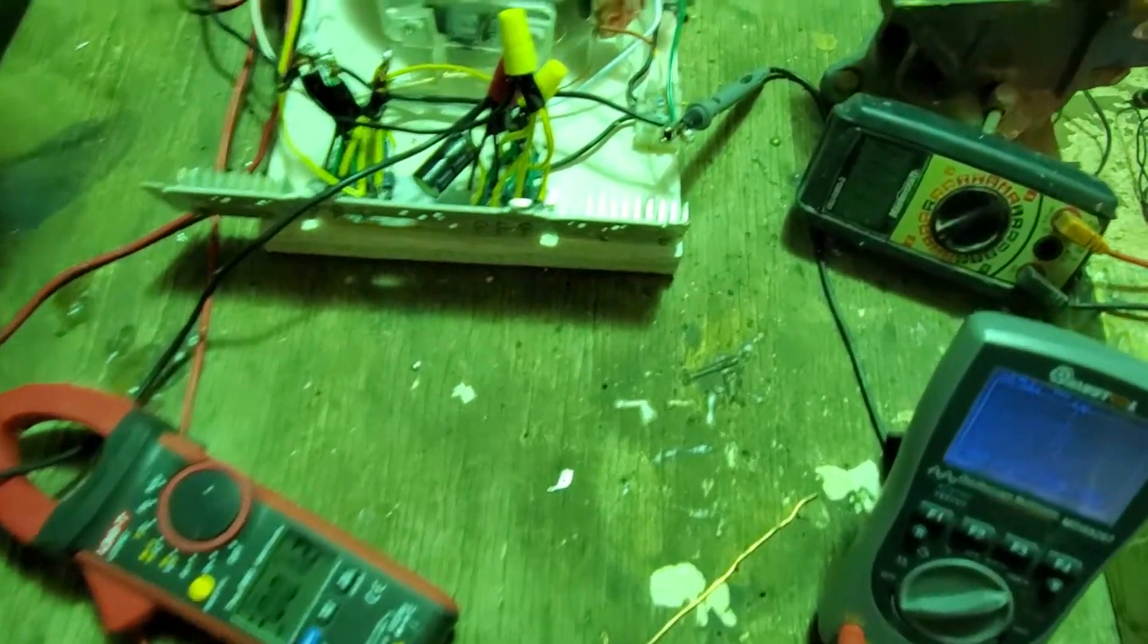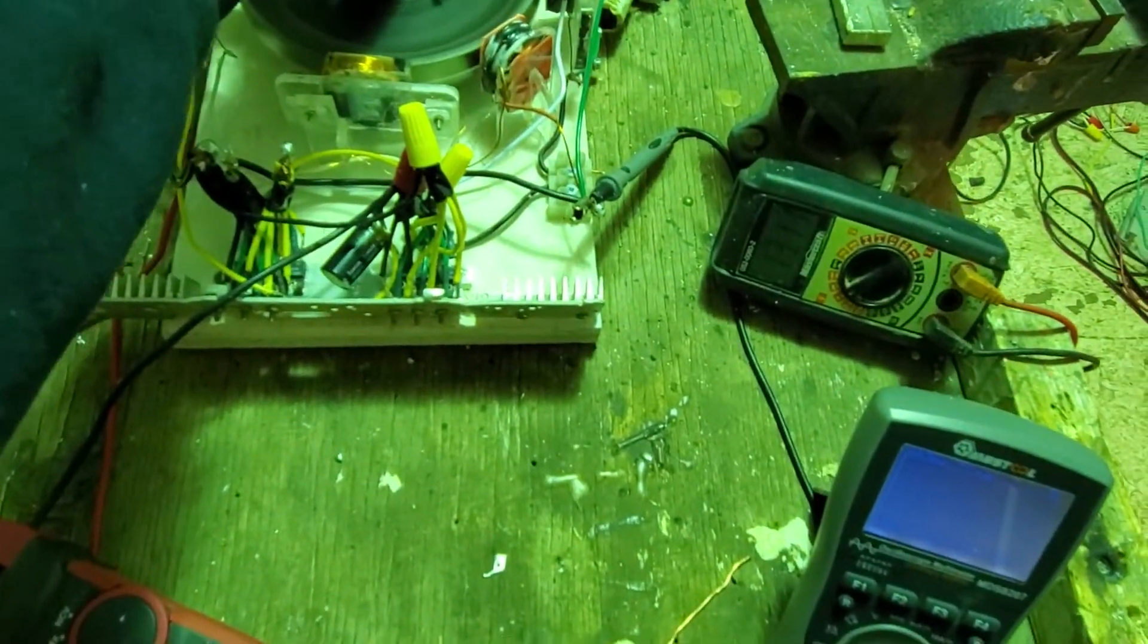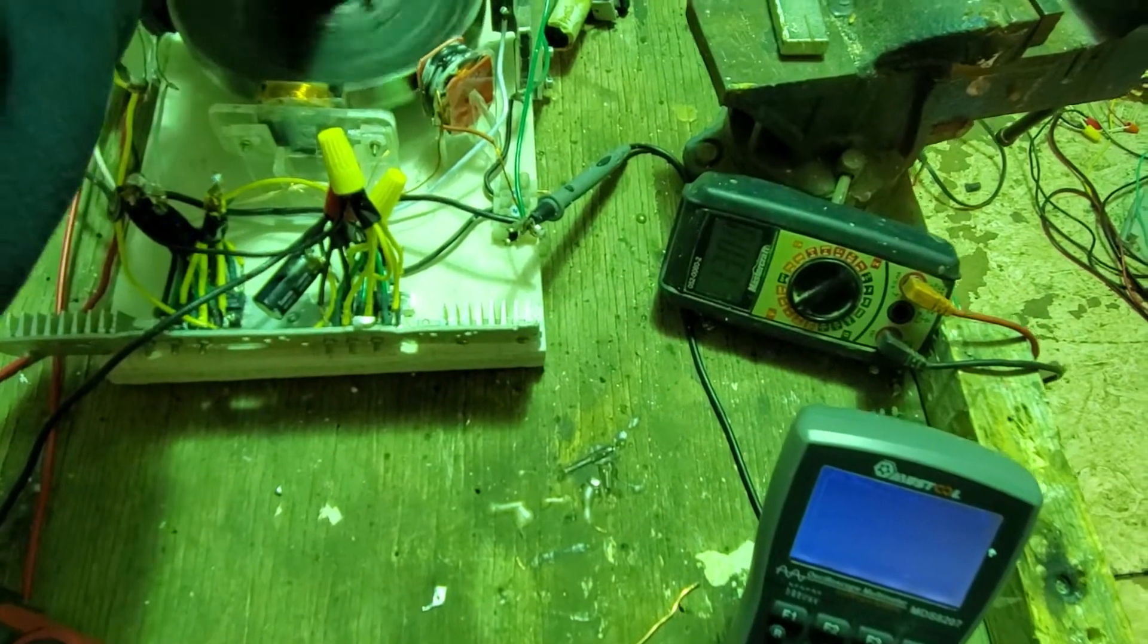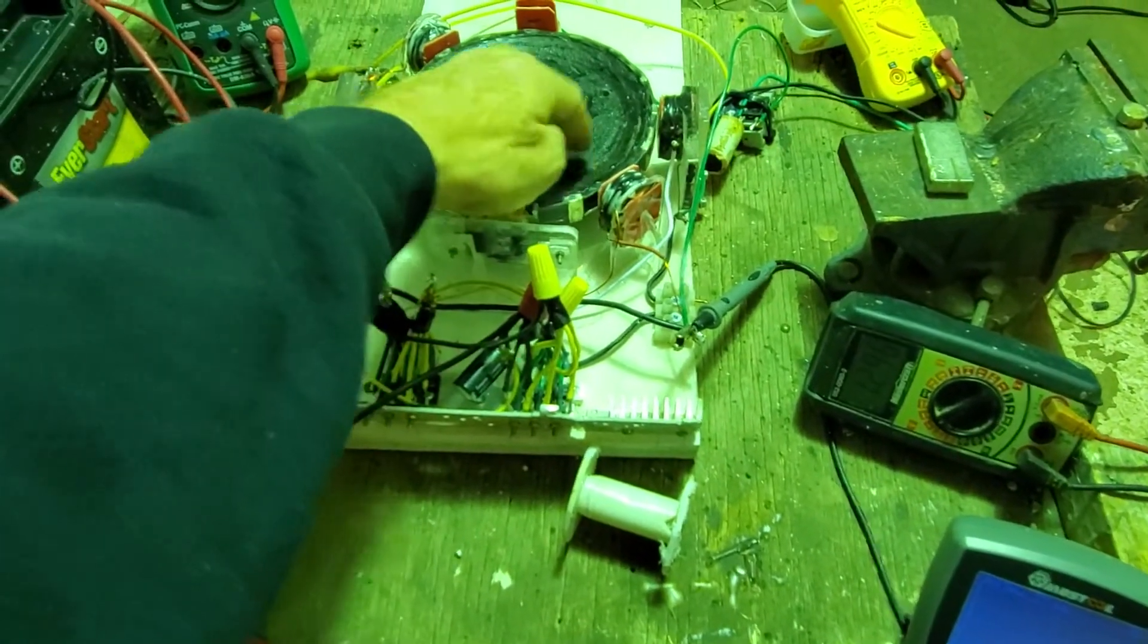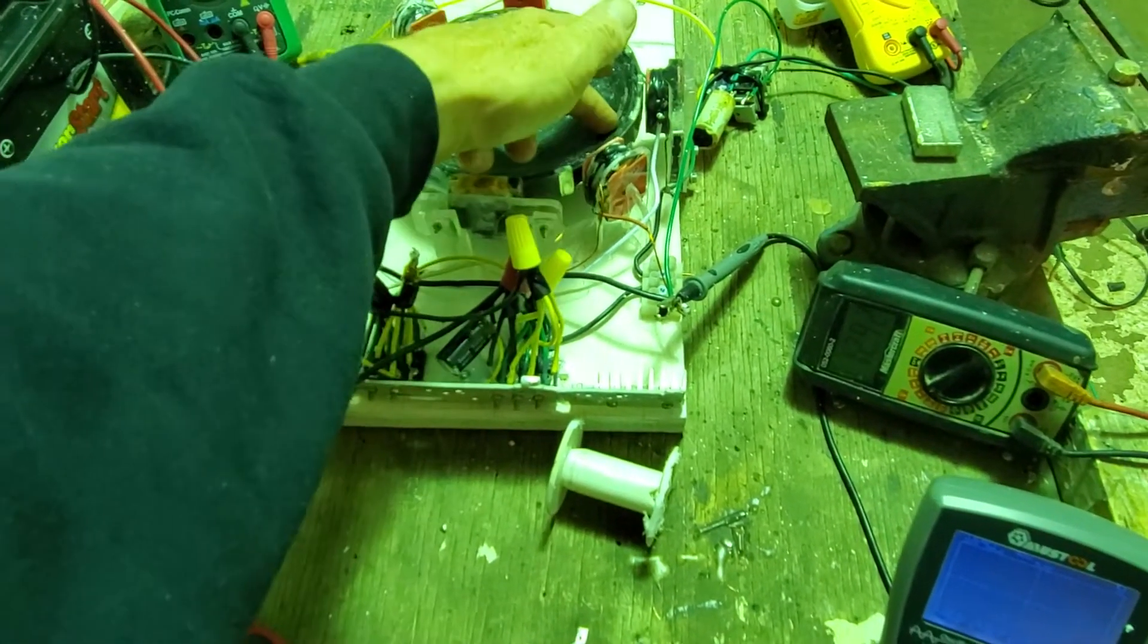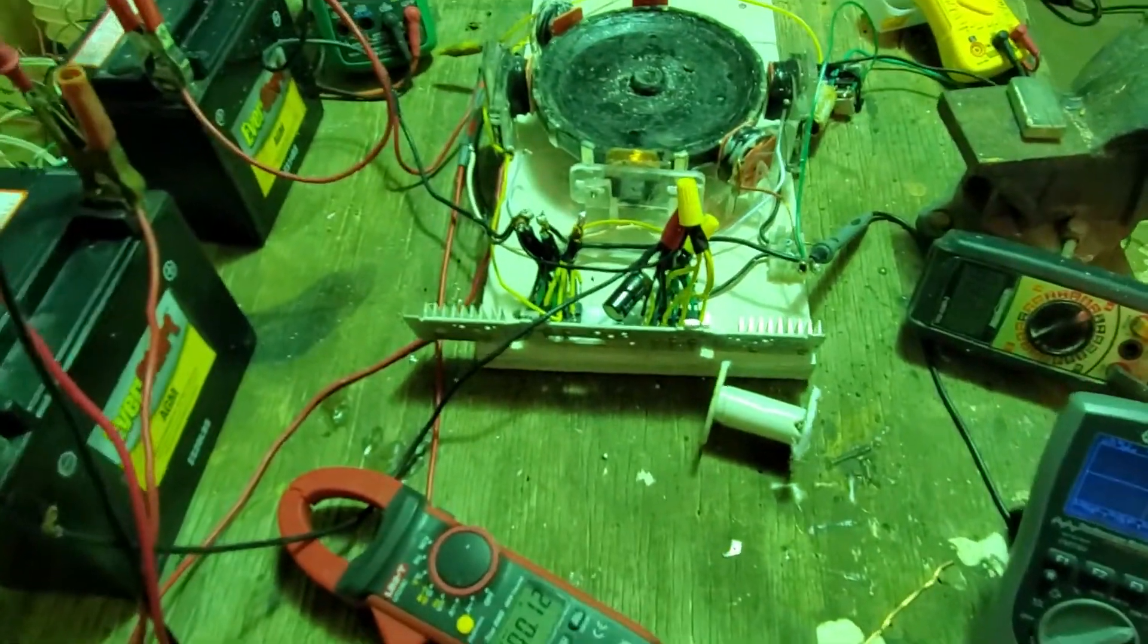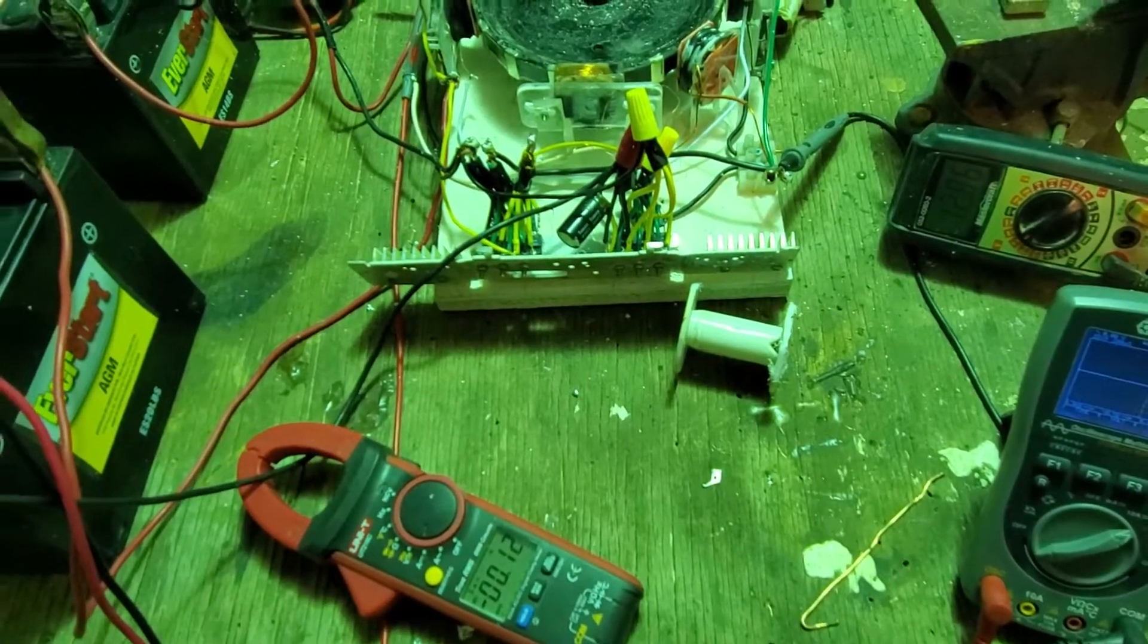I'll shut it down and start it up just so you can see the difference in the torque as it starts. This is a pretty heavy flywheel too because it's completely full of epoxy all the way around here, all the way through this tapered edge here where the belt usually goes. It's just a pulley. It's really good epoxy too, it's kind of flexible. It's made for really thick pours, two inch thick. So it takes a long time to cure but it's hard when it's done, and it doesn't crack easily.